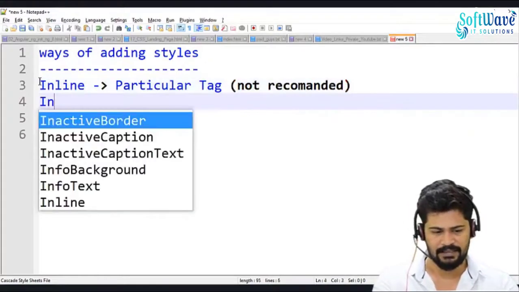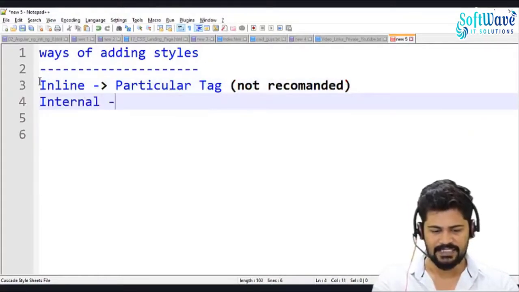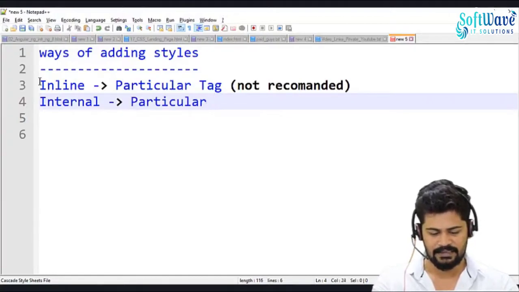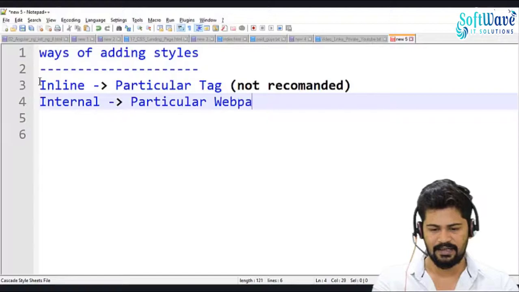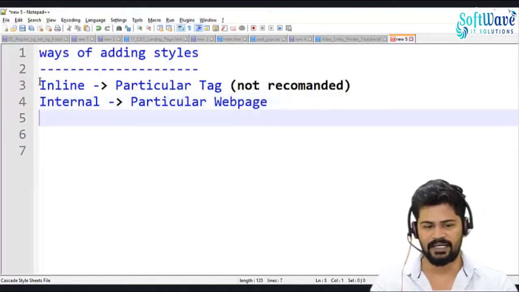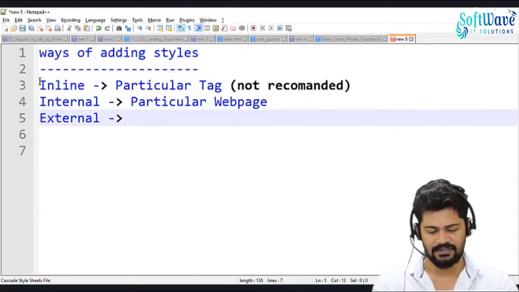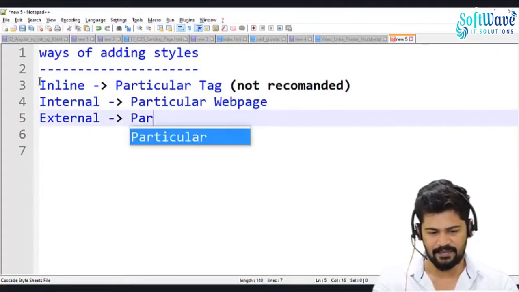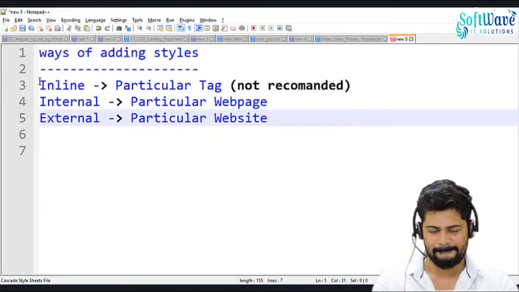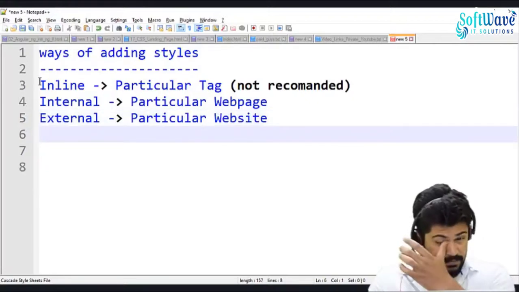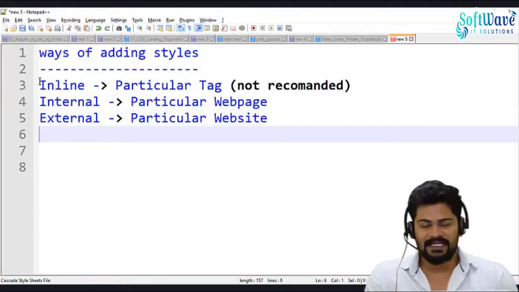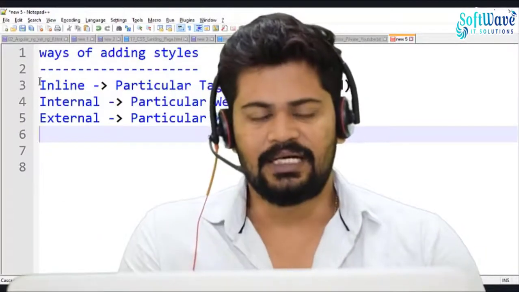Internal, we use for a particular web page or HTML document. And external, we use for a particular website. Like this we're going to develop websites.